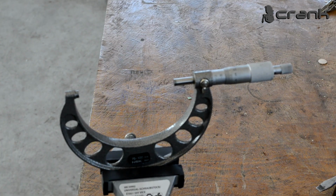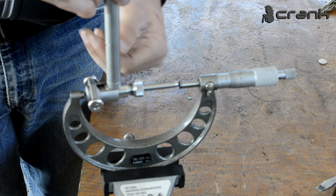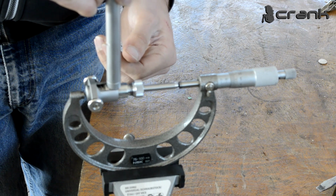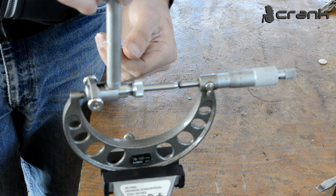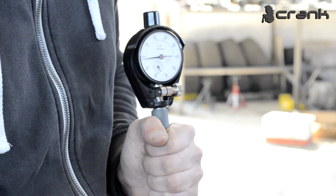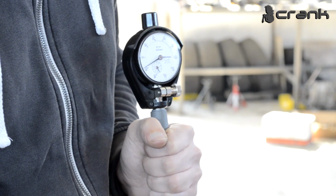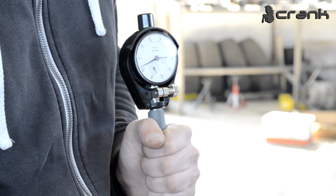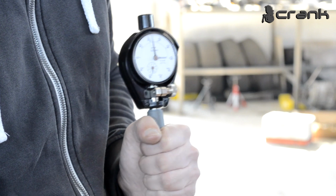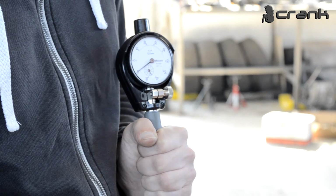I'm first going to show from below what I'm doing. So the idea is like that. Right now I'm searching for the 0 mark. Let me show you what I'm doing. So we are exactly at 0. So right now our bore gauge, dial gauge indicator, is calibrated, and now we can start measuring our bore diameter in the cylinders. Oops, just a second. When I straighten up the dial gauge, we are getting to 0.